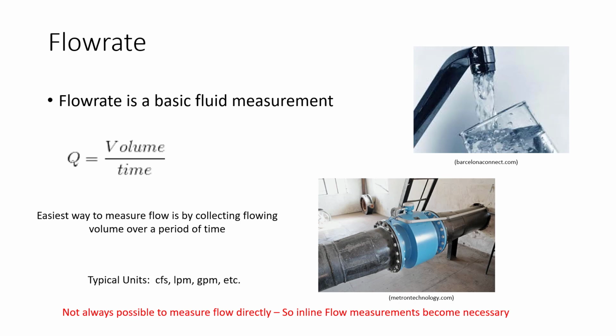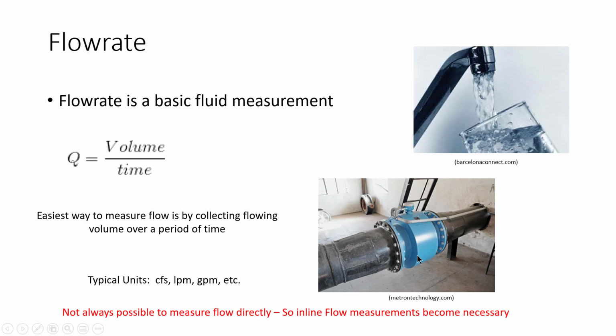While it's typically easy to do that, a lot of times we are interested in measuring flows in line through pipes. As long as there is a discharge where we can measure these flows, we can use the gravimetric measurements or the volumetric measurement. But oftentimes when we are interested in the middle of a pipe, we cannot simply undo the pipe, make a flow measurement, and then put it back again. That's not going to happen. So we need to make inline flow measurements.